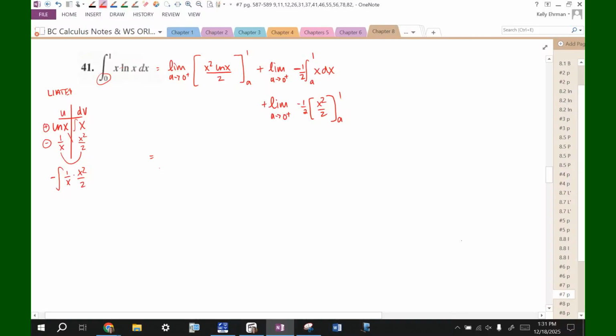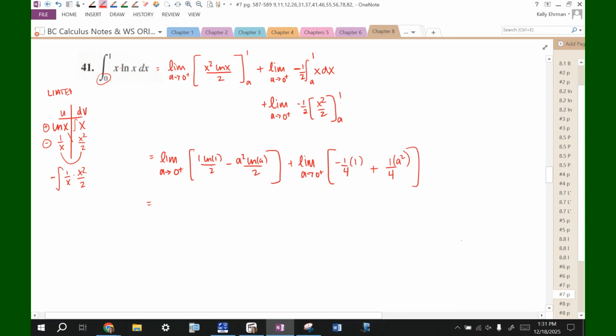All right, so this one up here is the limit as a approaches 0 on the right of 1 ln 1 over 2 minus a squared ln a over 2 minus, I'm going to do this, minus 1/4. No, I won't. Plus, limit as a approaches 0 on the right. You can pull constants out in front of limits, but maybe that doesn't make it any easier. Let's just merge this in. Negative 1/4 times 1 minus negative 1/4 times a squared.